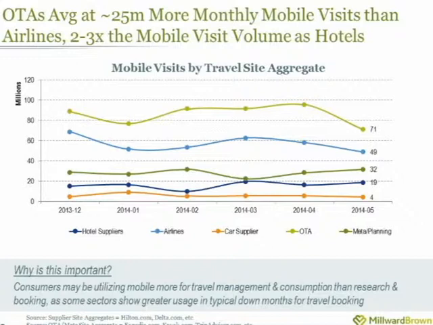The airlines in particular are one of the cases where the trends don't really match what you would expect from typical booking seasonality, with the spike in December and another spike in February and March. Again, our suspicion is that that's pretty much a lot of mobile boarding passes, mobile check-in, checking flight status, things along that nature. You can see down towards the bottom you have hotel and you have car rental. In both of these cases, they are mobile products that are getting stronger. In fact, even looking beyond the data set that we're looking at here, you've seen a lot of advances from brands like Hilton and Marriott. You've seen Avis with a fairly large mobile product launch as well.